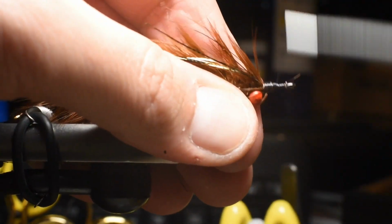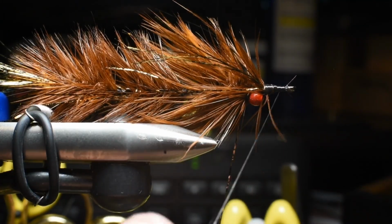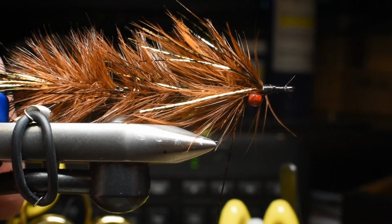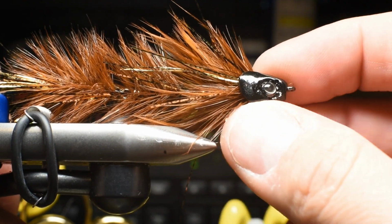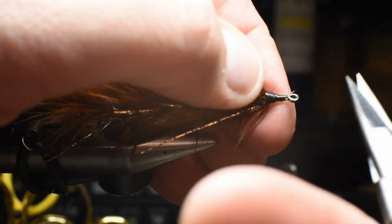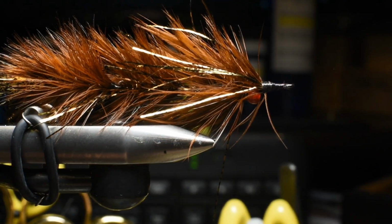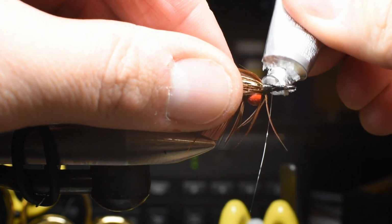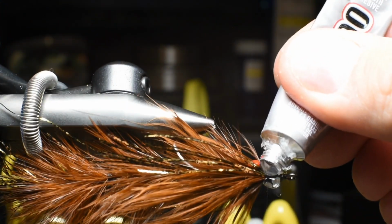We'll clean up the front section of this hook and go ahead and whip finish it off. And I don't really need to do 2 or 3, and I don't need to glue it because we're going to be using a product called E6000. But before I put the glue on, let's make sure the head looks good where it's at. I got plenty of room for the eye, and I got a straight fiber. I'll snip that out. But here's a little small tube. I just like to push a little glob on the top, a nice little bead, and it will stay in place, and then I put one on the bottom.